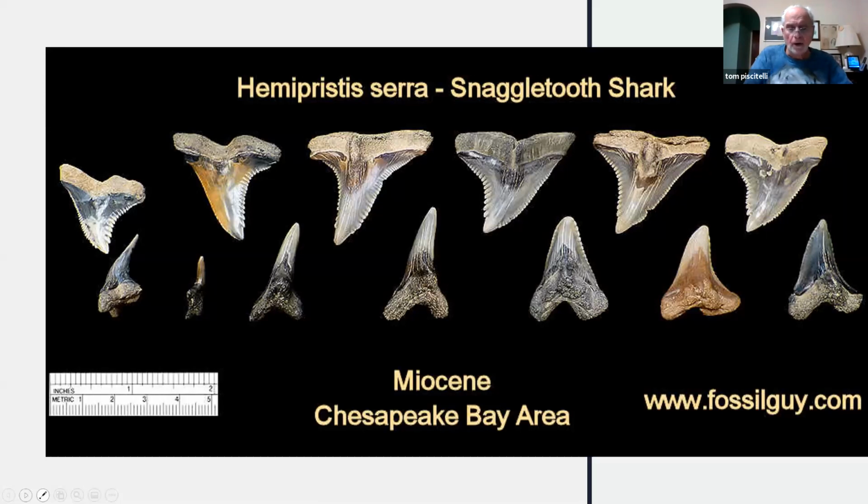Previous pictures have shown sharks with different forms in their upper and lower teeth. A tooth shape, root form, and size changes with its position in the jaw. Determining a tooth position is learned from finding associated teeth and from modern related shark jaws. Both identification of the type of shark and the relationship between sharks is difficult and an ongoing challenge. While it may be possible to identify the shark's genus, determining the species may be very difficult. Paleontologists continue to find new fossils that lead to renaming of sharks.